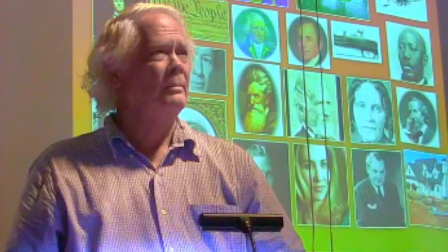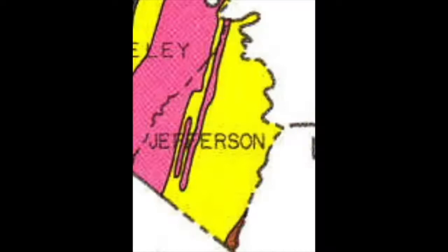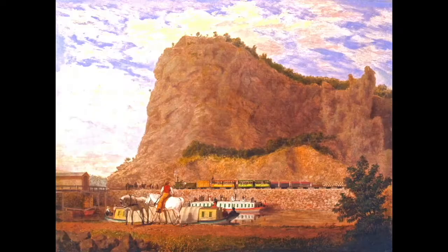Let's begin. The first few don't involve people. The first few are about the land. This is Jefferson County. The yellow is indicating that we were in an area with a lot of limestone, which will become important later. This is a painting of Harper's Ferry in 1830. If you're on the Virginia side, driving by, and you look to the right, you're going to see that image. And what it's showing is the violent nature of, there were very violent collisions between two continents, causing violent upheavals of the land. And that's a very good example of that.